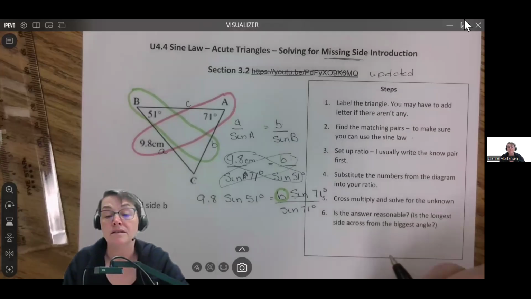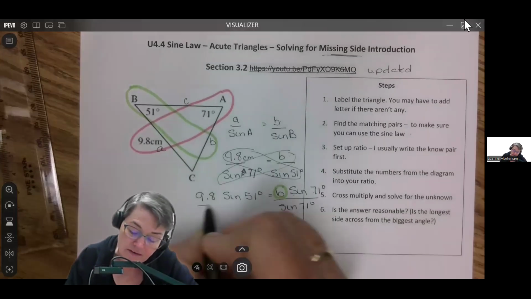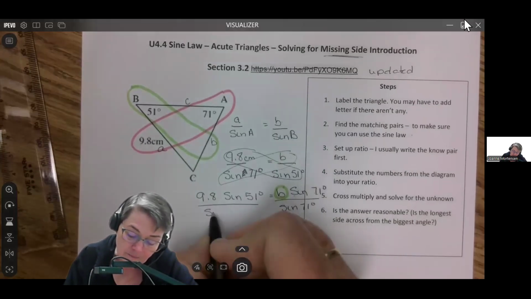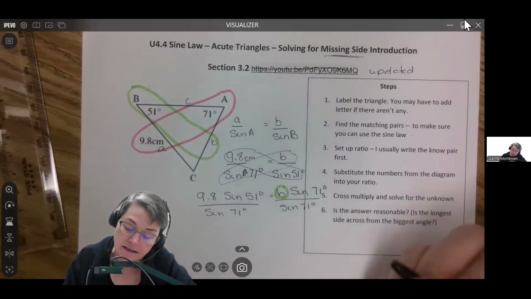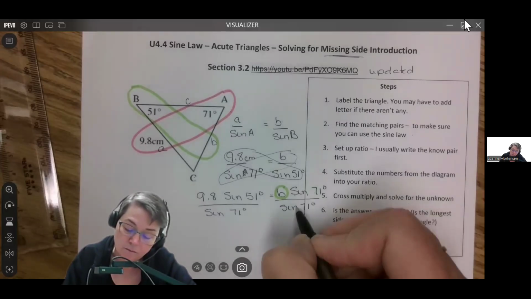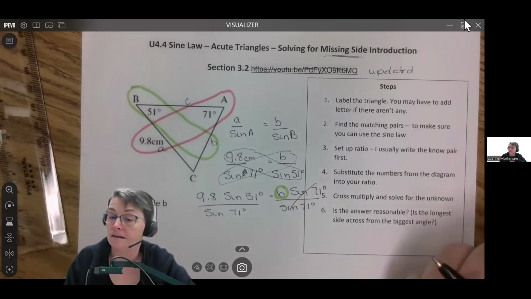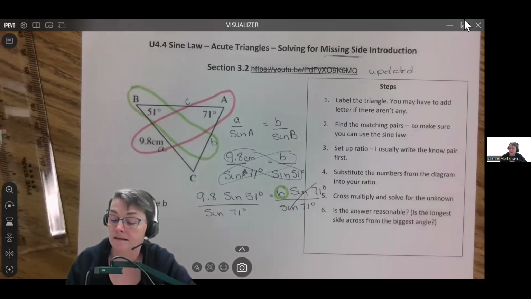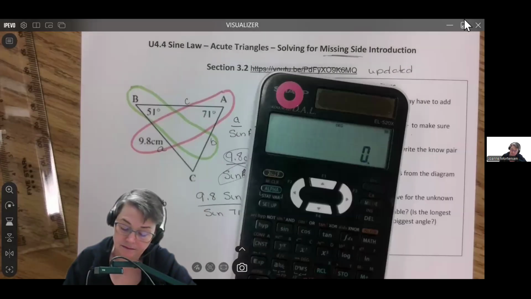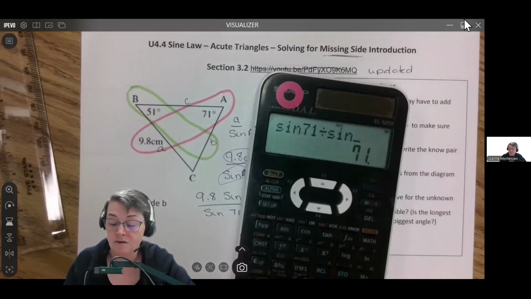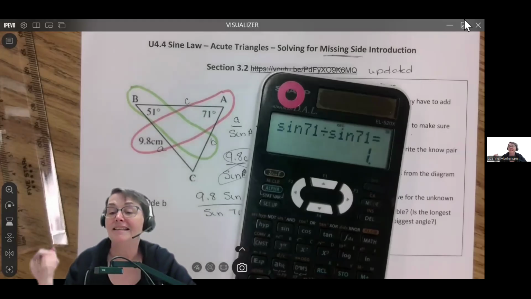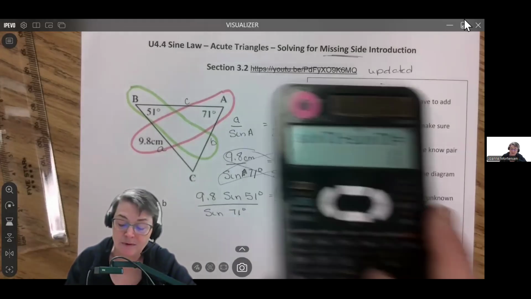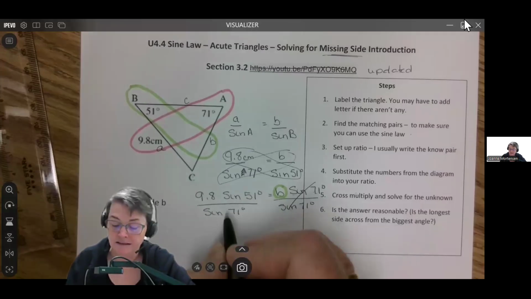But the rule is, if I divide one side by something, I have to divide the second one by it. Okay. So then on this side, sine 71 divided by sine 71, boom, disappears. That's the point, right? It cancels out to one. So if I do sine 71 divided by sine 71, I get one. Anything divided by itself is one. That's why we do that. So you get 1B. And now we just got to do this side.